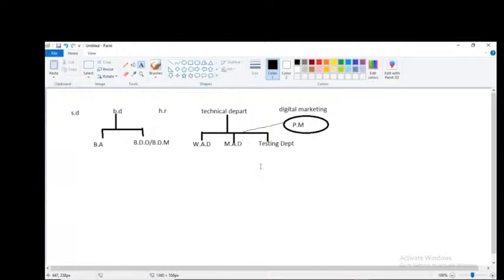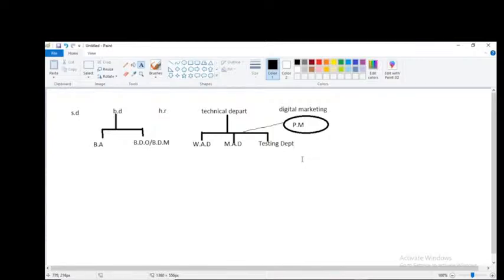And then, how many persons are required for each and every department? Web application development, how many persons are required? Mobile application department, how many? Testing department, how many people are required? Like that, they finalize the human resources.